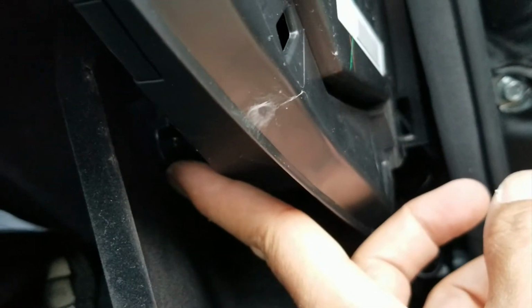You see, there's a little latch right there, but you really can't get to it. This is black on black. This guy right here. But you really can't get to it, and you can't squeeze. I didn't want to squeeze hard enough to break the glove box. This is pretty solid. So some screws, I figured it'd be easier, because it looks like you could just get to the actual air filter. But you got to get this guy out of your way.